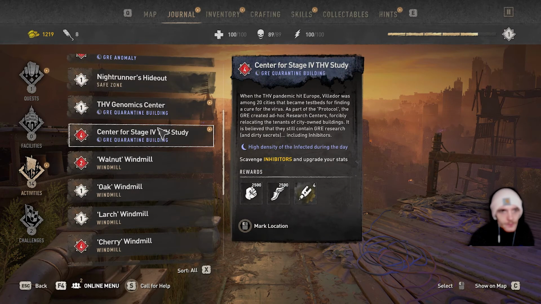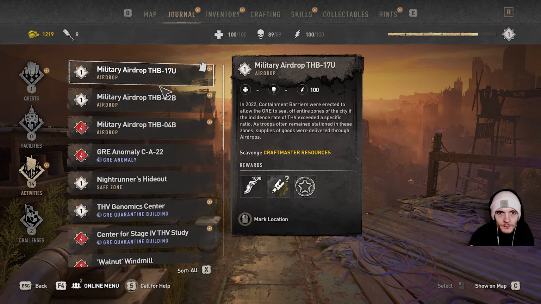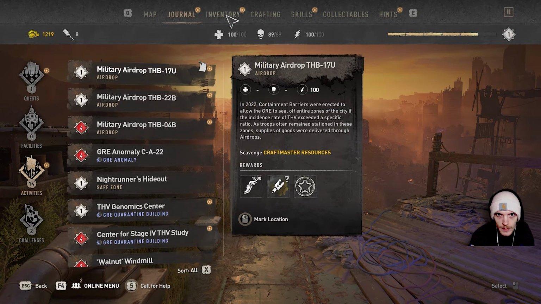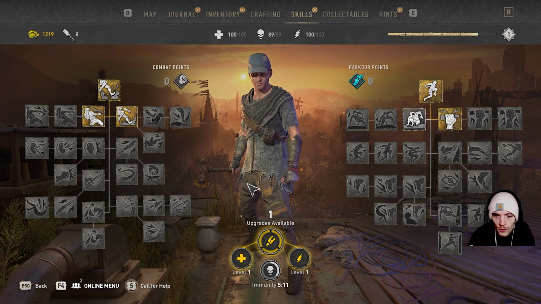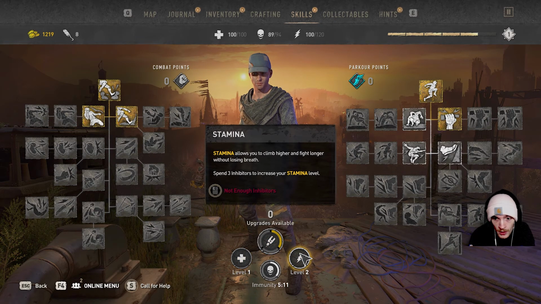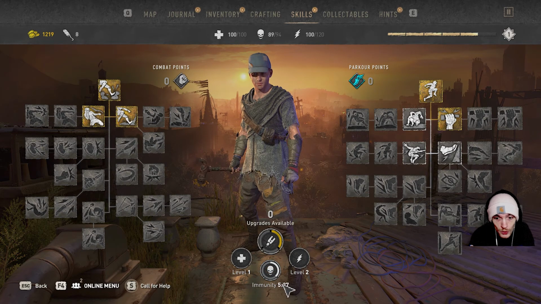We got some military airdrops. Are gonna give us a whole bunch of inhibitors. Speaking of inhibitors, we have an upgrade available. Climb higher and fight longer without losing your breath, or sustain more damage from falls or getting hit by enemies. And I think stamina is really our biggest problem right now. Let's go ahead and get our stamina leveled up, which will increase our immunity, which is perfect.